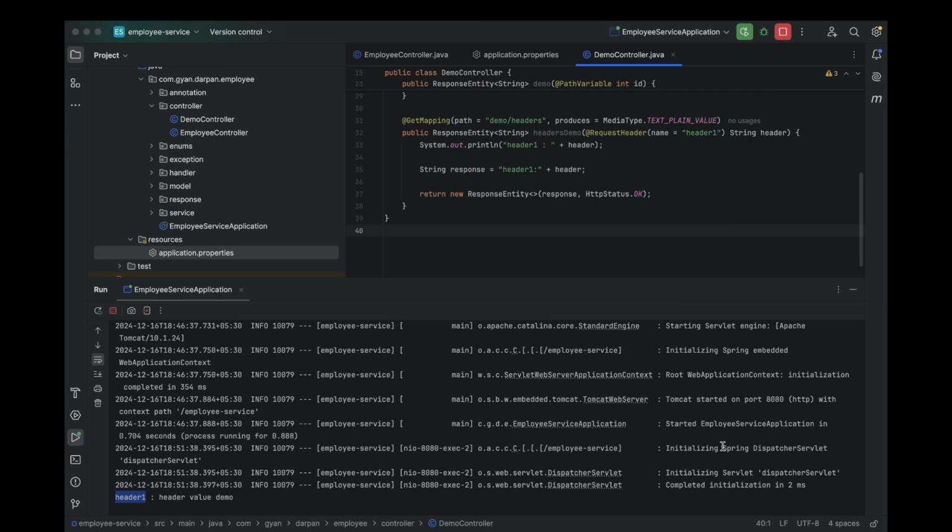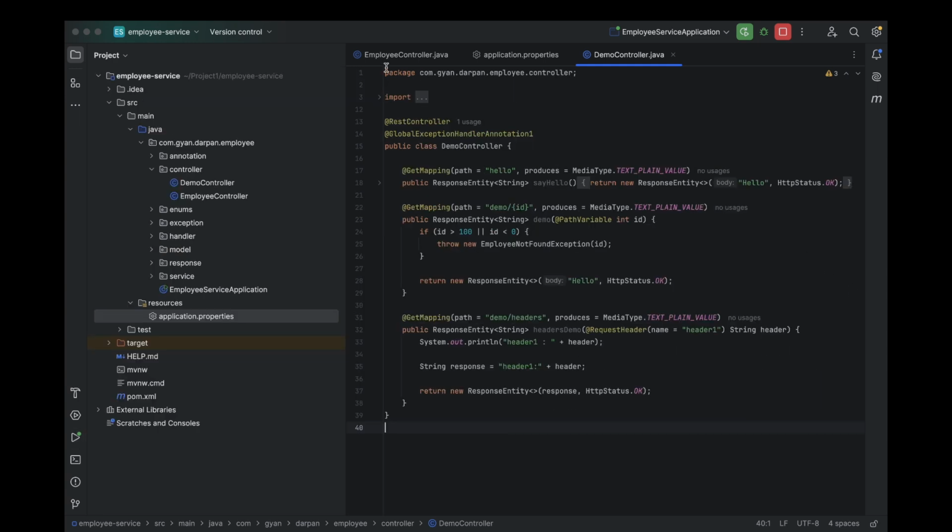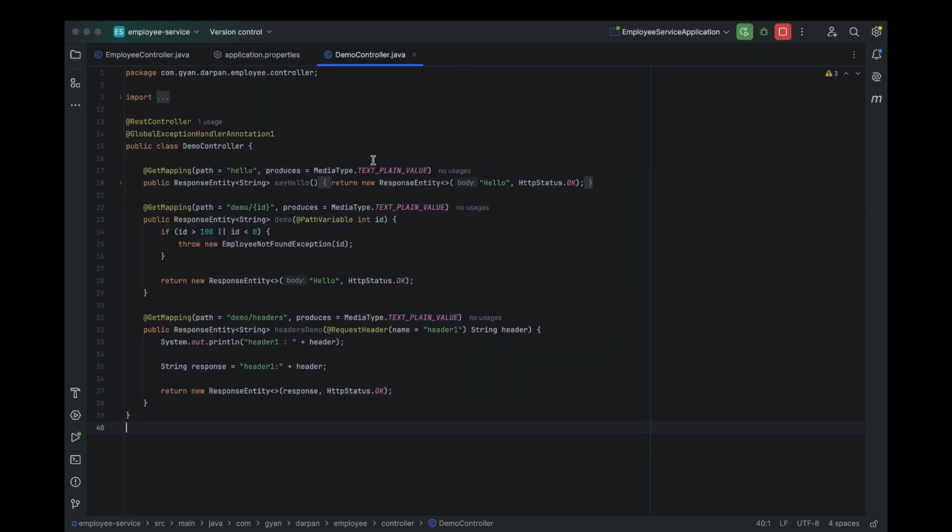Alright, let's take things up a notch. So far, we've been manually injecting each header into separate variables, but imagine if you had to handle tons of headers. That would get messy, right? Don't worry. Spring's got us covered with the HttpHeaders class. Instead of defining each header individually, we can collect all headers in one neat package using this class. It's like having a special container that holds all your headers in one place, making the code much cleaner and easier to manage.